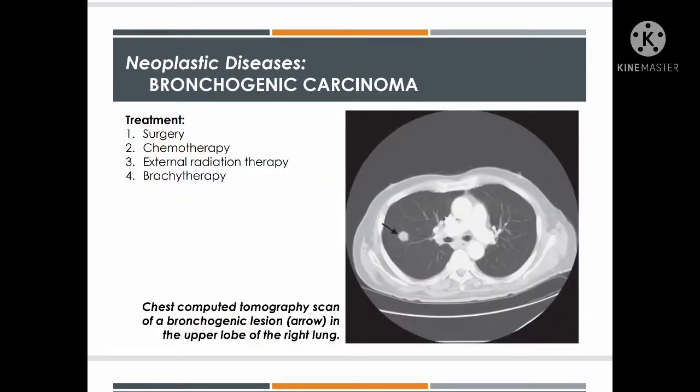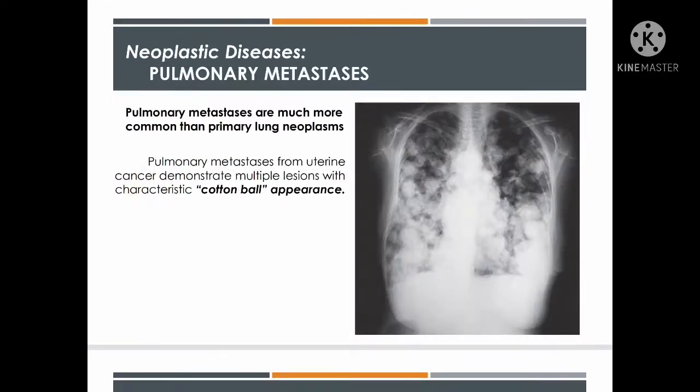This disease process may be treated with surgery, chemotherapy, external radiation therapy, brachytherapy, or any combination of these modalities depending on the type, location, and stage of disease. Chemotherapy, radiation therapy, or a combination of both may be administered before surgical resection, and radiation therapy may also be used for palliative treatment to control the pain associated with skeletal metastases, spinal cord compression, or brain metastases.